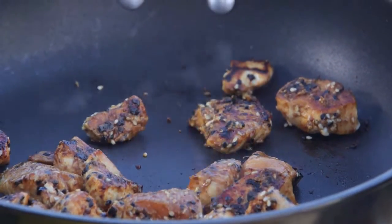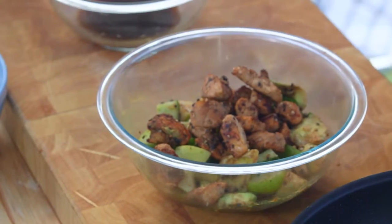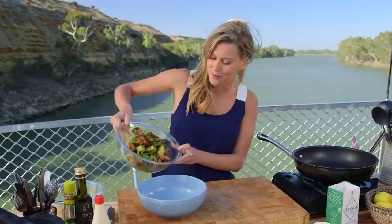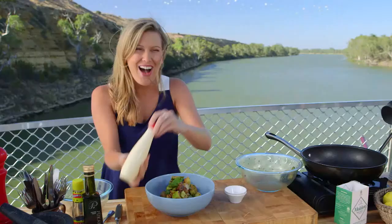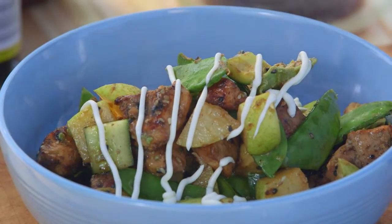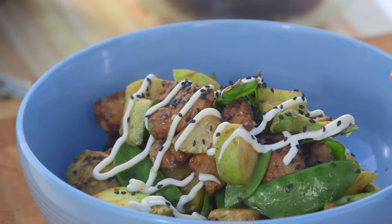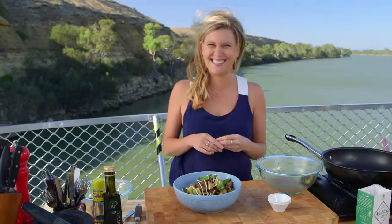We're on the move now, cruising down the Murray, and this chicken is cooked — I've just turned it off. I'm going to place it in the salad and mix it through. We're going to add that beautiful dressing. A bright blue bowl is only appropriate for this, and I'm just going to pour it in. How good do those colours look? I like to finish off with a special touch — a bit of mayonnaise over the top like that, and a few of these sesame seeds. And there you have it: a Japanese-inspired salad, perfect for a nice windy summer's day.